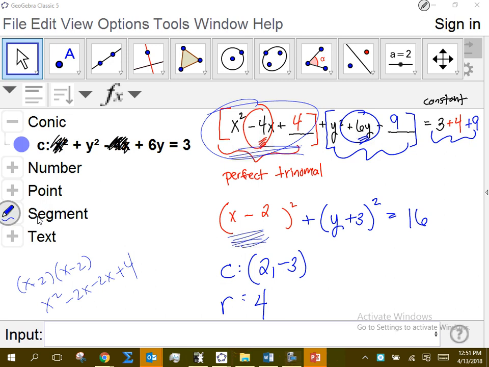But if I look at that thing right there, can you pull out a 2 and a negative 3 from that? Can you pull out a radius of 4 from that? You can't, right? Okay. But when I write it in the center radius format, we can pull those values out pretty easy. You're going to see maybe a couple of those in your homework this evening, okay? Which is due on Monday.